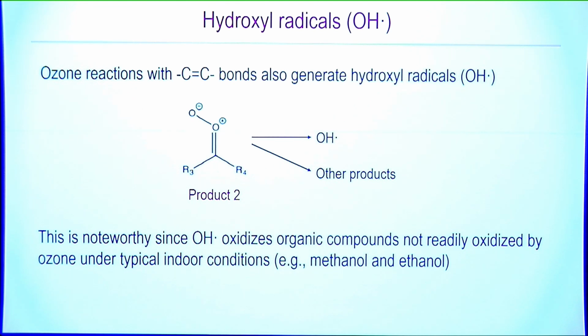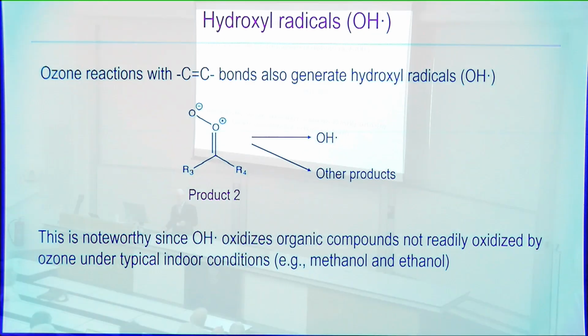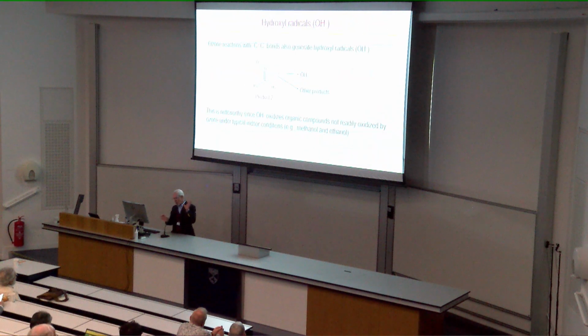I told you ozone likes those compounds with carbon-carbon double bonds. The hydroxyl radical will abstract the hydrogen from almost all organics. It also likes double bonds. So the hydroxyl radical is capable of oxidizing those compounds that don't react with ozone. The fact that ozone itself is a source of indoor hydroxyl radical broadens the amount of chemistry that's occurring indoors.